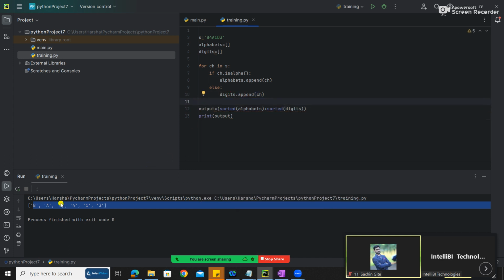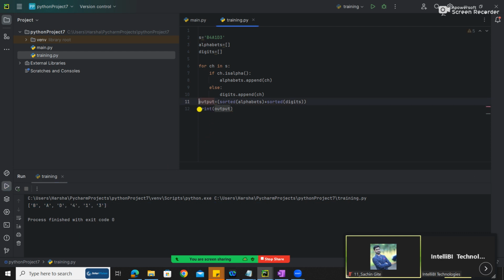But as a program, this has become a list. It's a set of lists that you have got, and I want to make it a normal string. So you can also use the join function. We have done many examples last week. Join will join all of these into a single string. What you give with the join is left to you. I'll just not give any spaces and do the join.